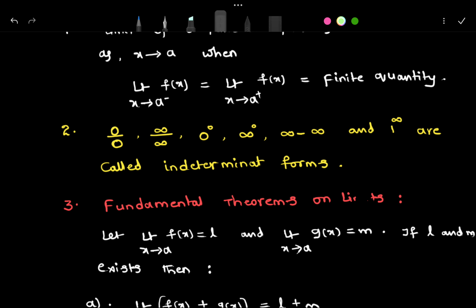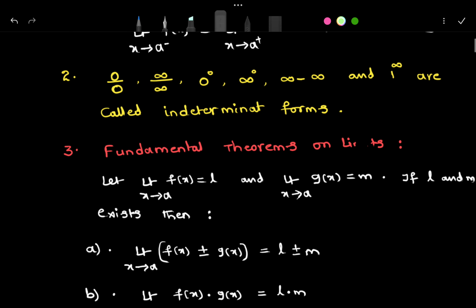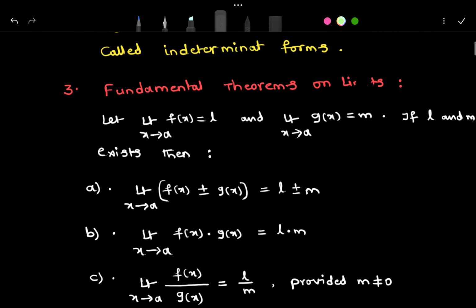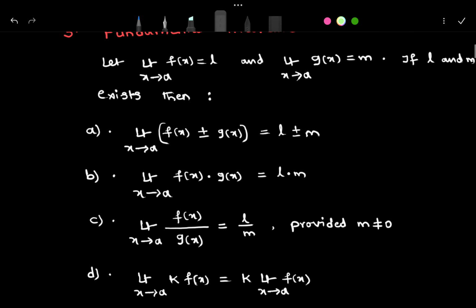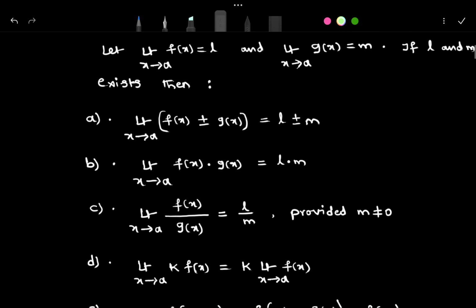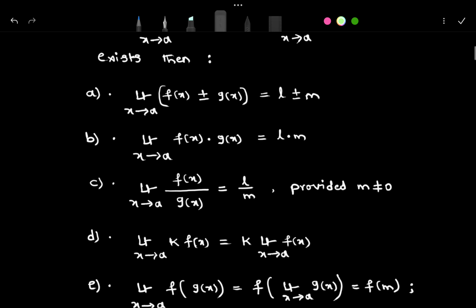called indeterminate forms. Next one is the fundamental theorem on limits. One by one, you study all these fundamental properties. First one is that limit x tends to a of f of x plus or minus g of x equals L plus or minus m. And similarly, product and division, right?